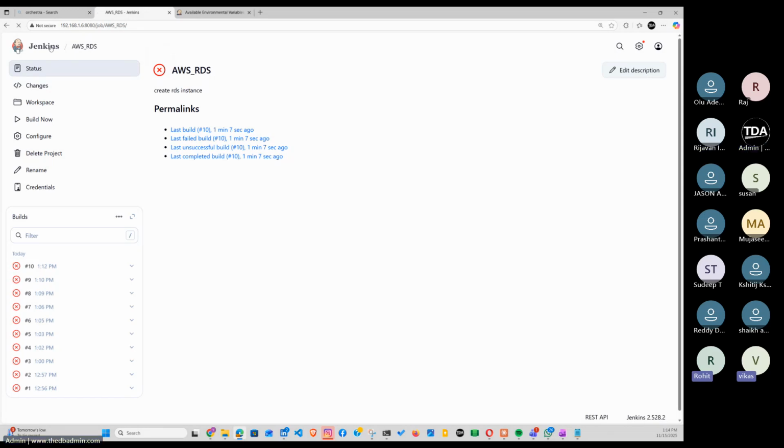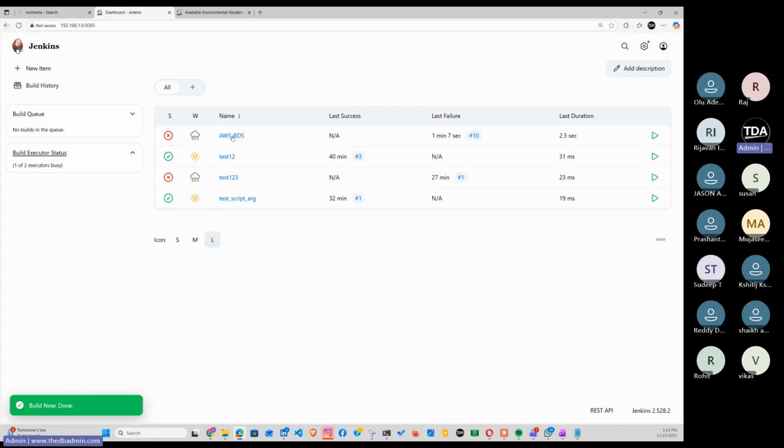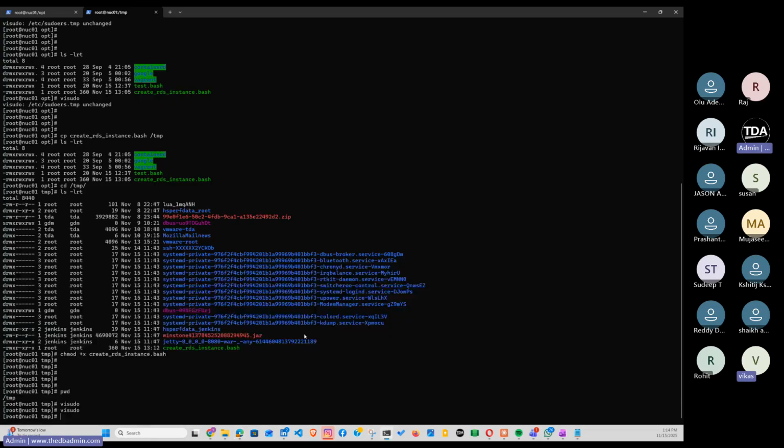Now in Manage Jenkins, I finally did that. I have added Jenkins under the sudoers to execute anything. Now let's see. I think it should fail again. Yeah, it will fail, I think. One minute. Abhishek, that was the solution, the AWS configure on that Jenkins. The error is also giving some inputs.